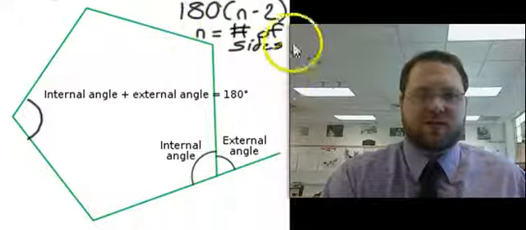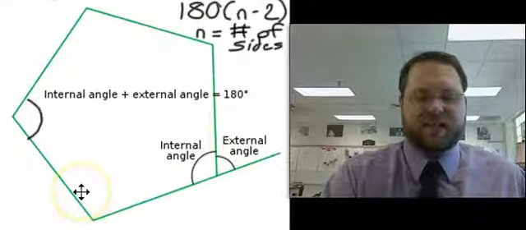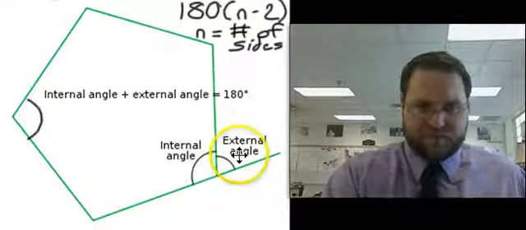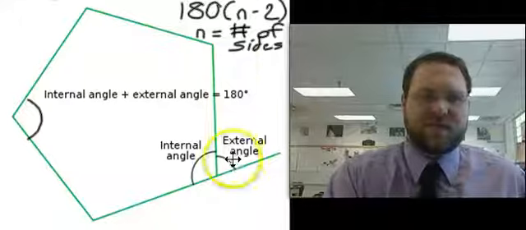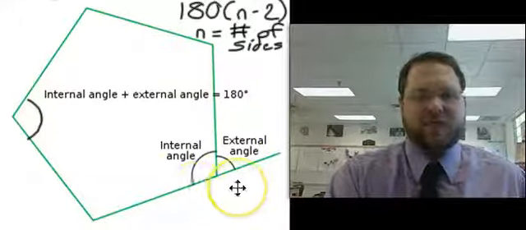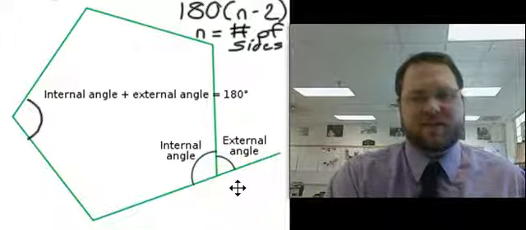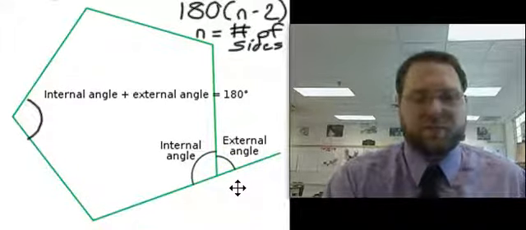So that's for the interior angles. This formula, which you do need to commit to memory, will tell you the sum of all the interior angles. And for the exterior angles, if you take the sum of all of those, they will always add up to 360 degrees without fail. Doesn't matter how many sides the figure has, so that's a little easier to remember.